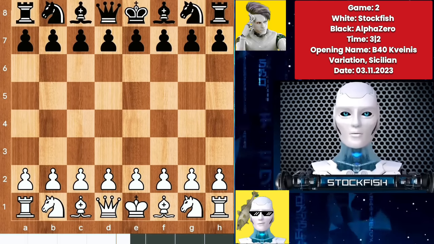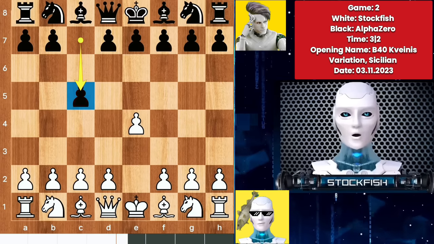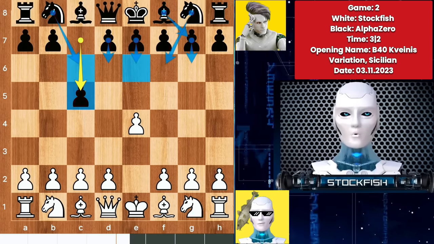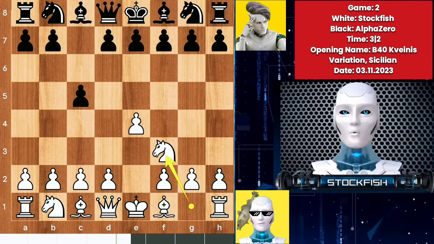Let's go. I started with e4, we have c5. In Sicilian defense, there are many openings. Started with d4, e6, knight here, knight f6, or you can choose the dragon Sicilian defense. Here I played knight to f3.